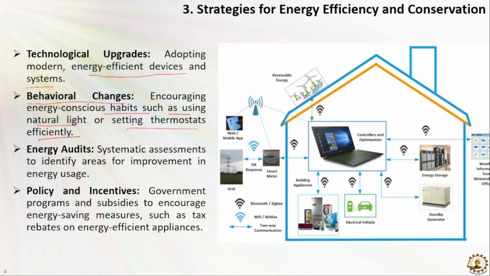And also we can use thermostats efficiently. A thermostat is basically a sensor which senses the temperature of our environment. So it will sense the temperature, and if an AC, fridge or any kind of appliance is connected by Wi-Fi, it will adjust and optimize based on the temperature. In that way also we can reduce the consumption of energy and make ourselves more energy efficient.